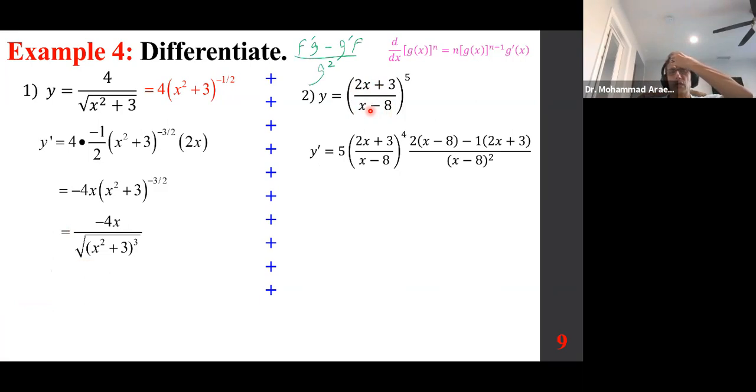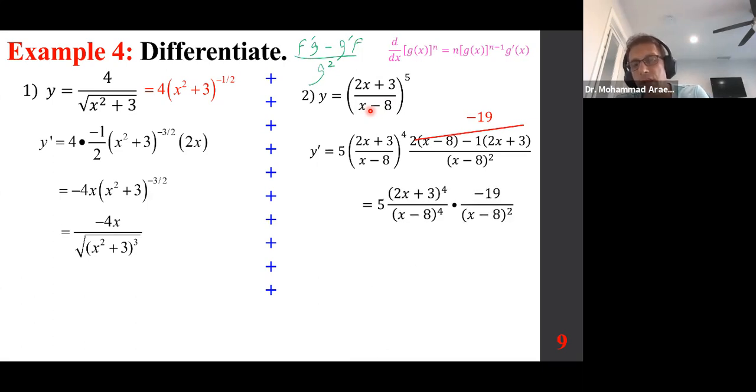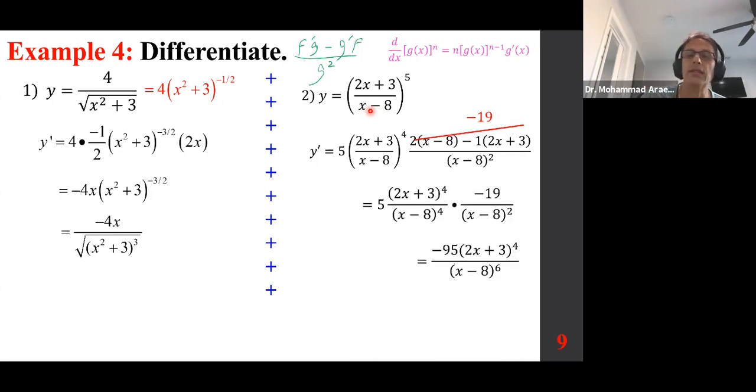Again, with calculus, you are going to move on and finish this algebraically, which requires simplification of the numerator for the second or the last fraction into negative 19 and combining them accordingly and noticing that the denominator x minus 8 is the same as x minus 8. This one has exponent 4, this one has exponent 2. The two of them together give us exponent 6. And that's extremely important to notice. It is your algebraic technique.